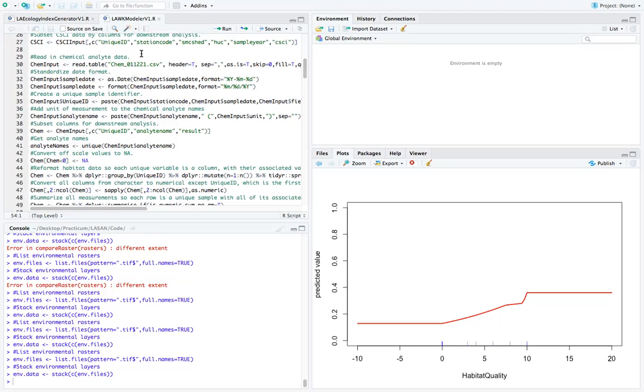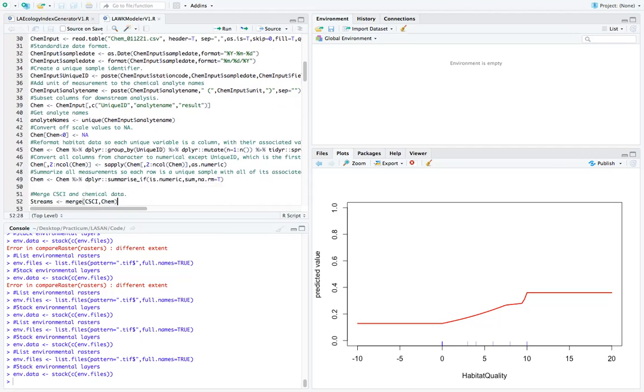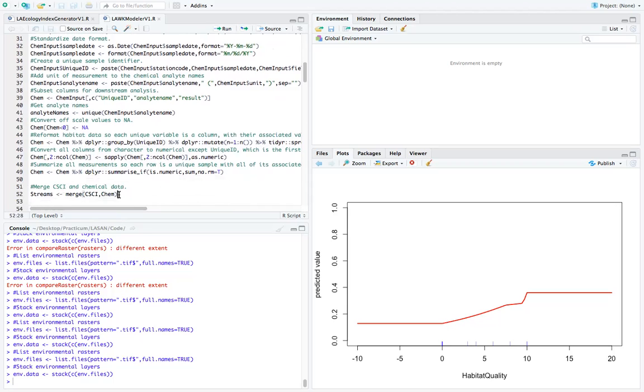The only thing that's trickier with the chemical data is this chunk of code here, which is doing a bunch of things in the dplyr package. You take the list of chemical analytes, which vary in the number we take at each site, and make a standardized table where each column is a chemical analyte. If one wasn't taken, we fill it with NA. So that's the trickiest part. And then we merge it. This line here is where we got to last time.